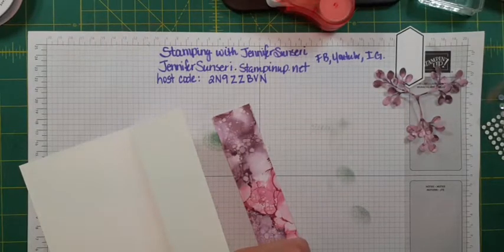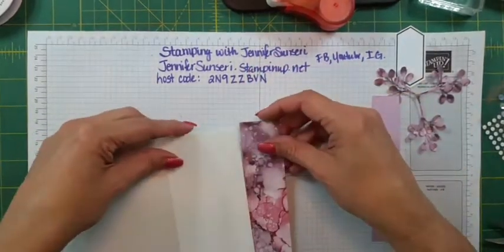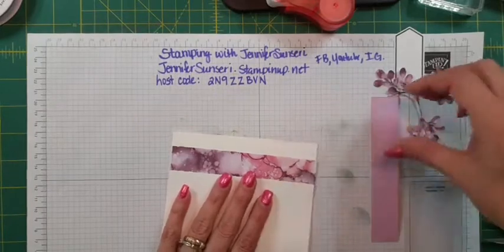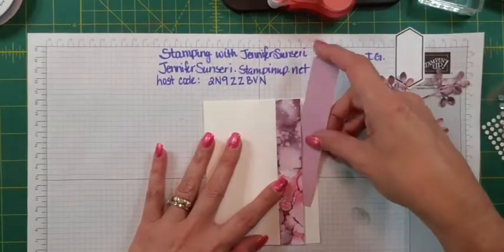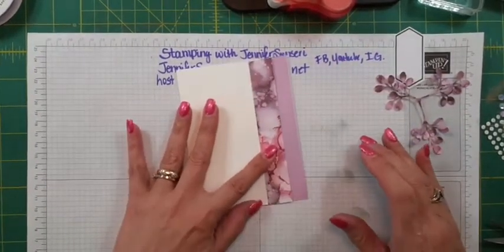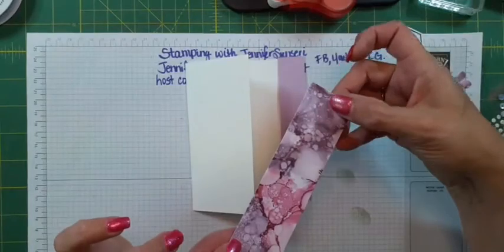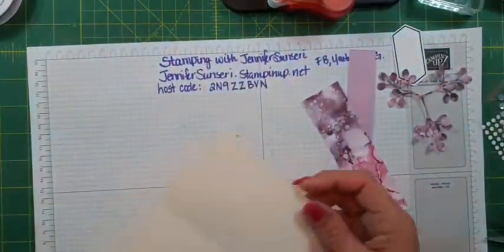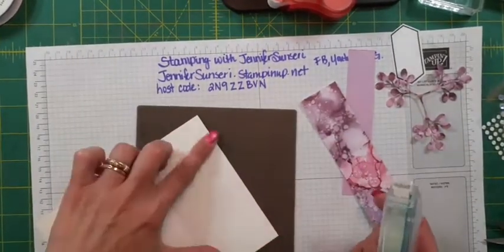Not sure what was going on there. Okay, so we're going to glue these on. You could just leave the white and have this be a little bit shorter, or you can add the fresh freesia. Totally up to you. Okay. All right. Yeah, this is the fresh freesia, a little bit of blackberry bliss, and then the polished pink. Okay, so let's grab this guy, and I'm going to put a thin strip of adhesive on the very edge of this.